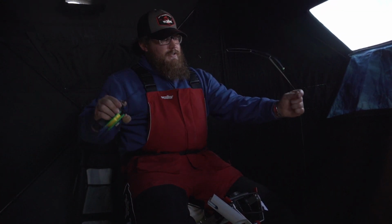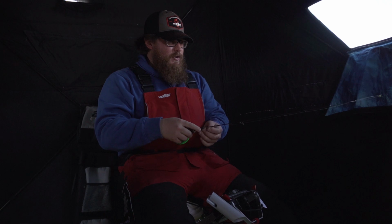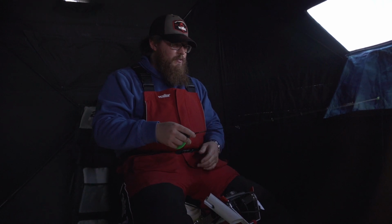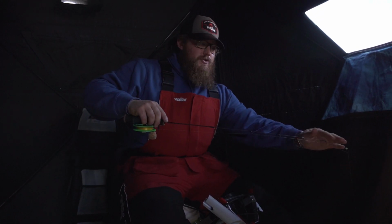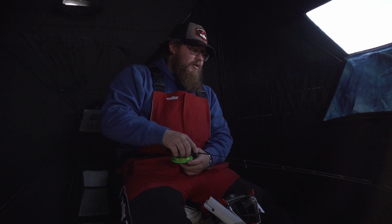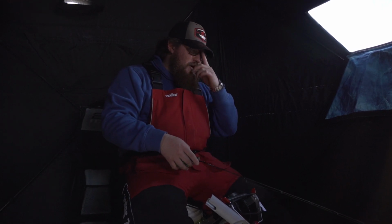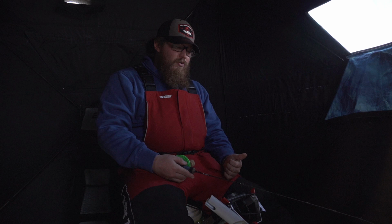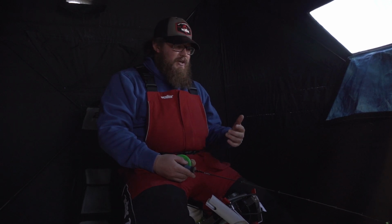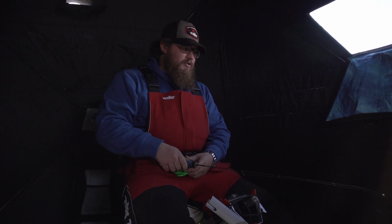So on all Elliott rods, there is what's called syn cork. It is a synthetic cork grip. It's got about 25% more bite transfer than regular cork, which is from you feeling the bite transferring all the way into the grip into your hand. It was developed by Paul and Greg Thorne back in 2005, and to be honest, I don't know how I can fish with anything else now. It's super, super light. It doesn't get cold when you're fishing outside at all. And the other really nice thing is if you have wet hands from handling fish, it repels water very, very well, and it doesn't get absorbed into the grip. So the next time that you grab it, it's usually dry.